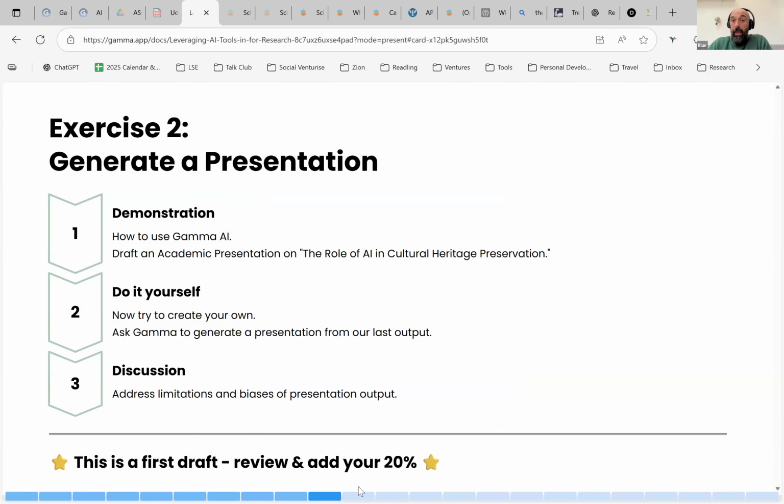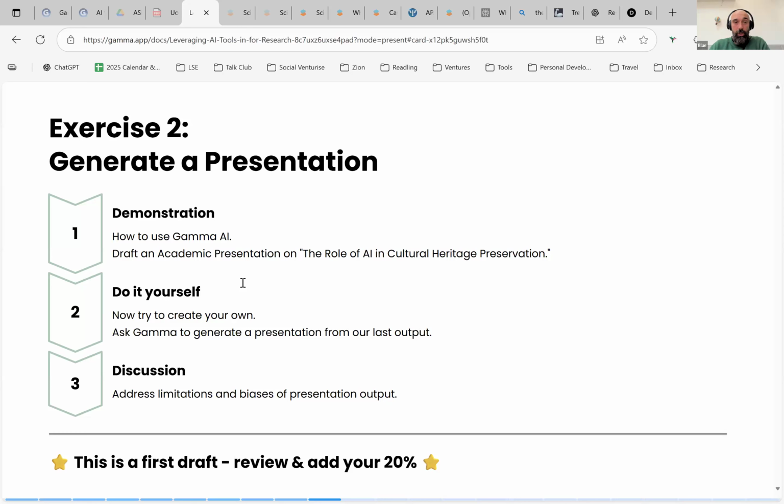Cool. So moving on and picking up the topic of presentations and pitches, I think at some point in our lives, we all have to present something and try to get someone to make a decision, whether that's research funding, venture investment, or something like a change within our organization. Gamma is one of my favorite tools. I pay for this. This presentation is built in it, and it's a generative AI tool that helps you create presentations. You can create them from scratch. You can create them from a document that you already have, like a research paper or any other type of asset.